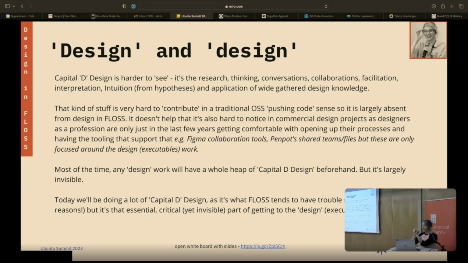Today, we are going to do a lot of capital D design. We're going to do a lot of design research. This is what we're going to concentrate on. So anybody that came here expecting to maybe learn how to build UI, that's not at all what we're going to focus on, but you will get the foundations for how designers make decisions on how to build UI. So you're not skipping any steps this way.